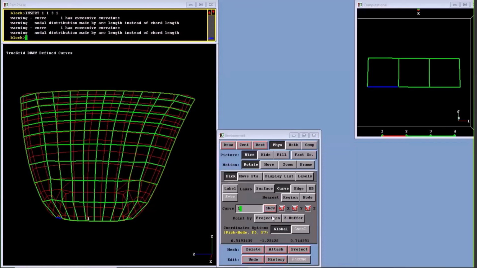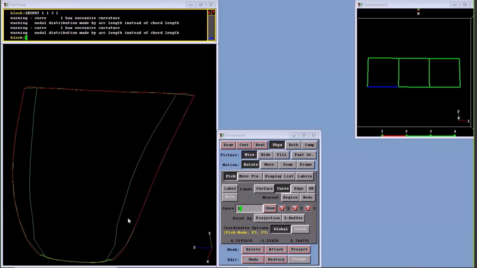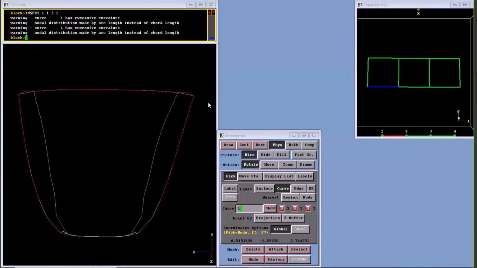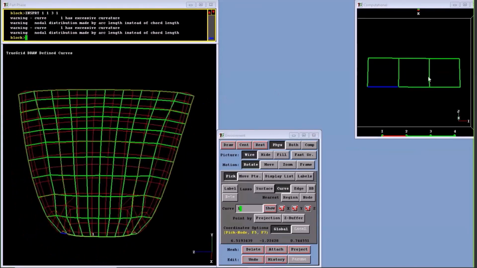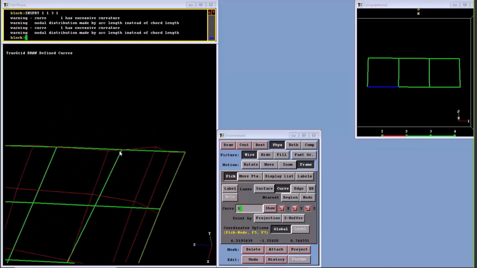So now I have my two partitions that have been added to this part. So I have a 3-block part now. But now this node hasn't been moved. We need to position it right here, because its initial position projected it to this surface and it landed right here. We need to change its initial position. I want to move this vertex to that location right there.